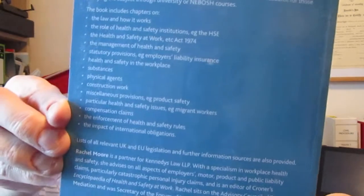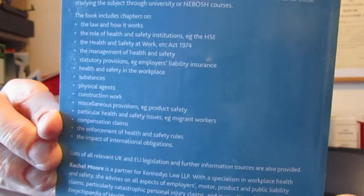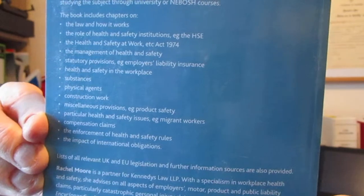Let's have a look at the book first of all. It's a paperback. As I say, I've reviewed this before. You can see where it is there. That's the spine, and then you can see some of the detail on the back. Borrowed a little bit of the information on the back just for the review because it won't necessarily be available online or in the journals.